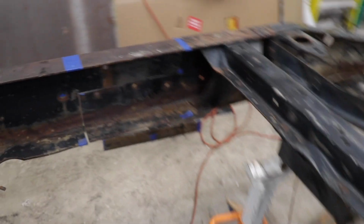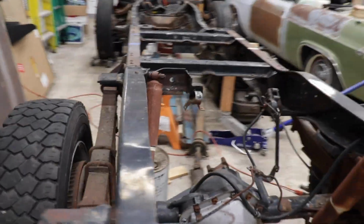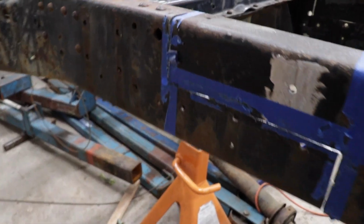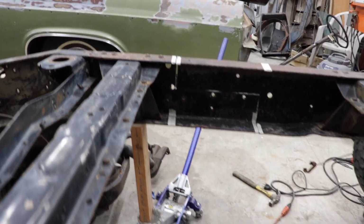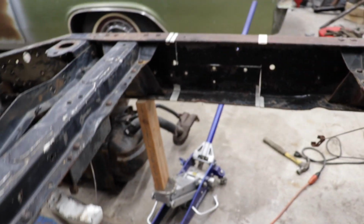Pretty good there. It's got the gaps the same on each end. Got some cleanup work, but it's looking pretty good. There you go, 23 inches shorter. I'll put some clamps on that. There you go. That'll weld up nice.